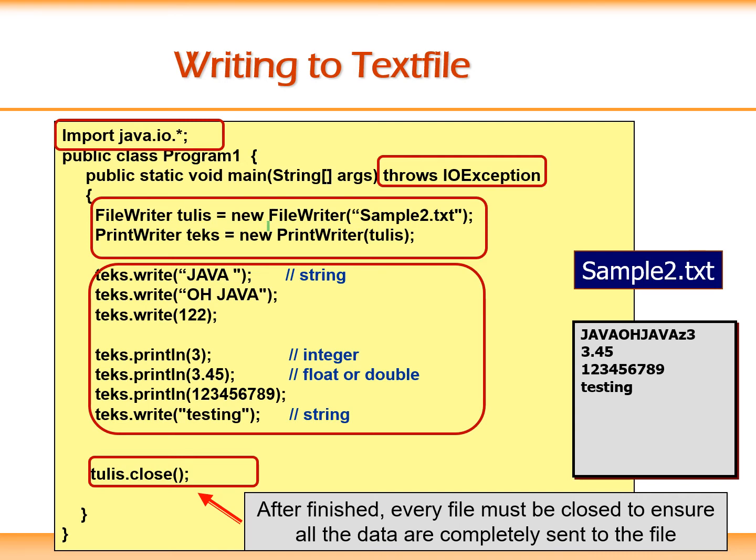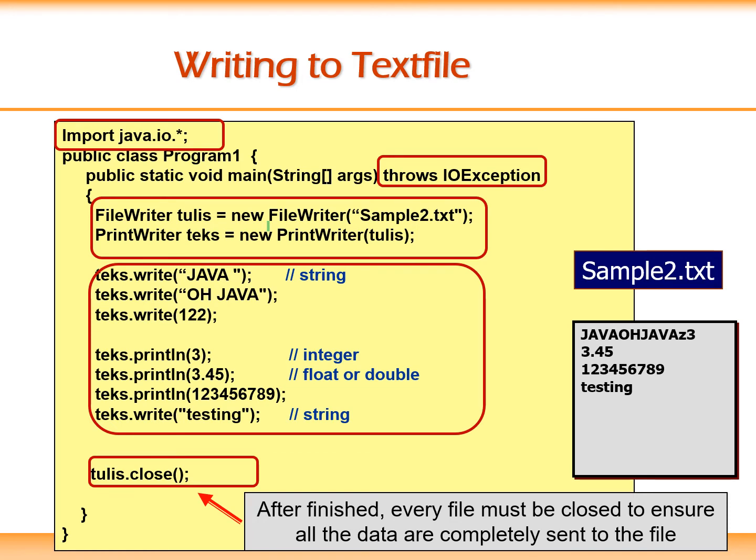And if you write print line, like this, using print line, it will be stored as an integer. If you do text.write, everything will be in string form, whereas when you do print line, it will be line by line and it will store according to the type. And then don't forget, this part here is the writing process where you write to the file. Once you have written it, you need to close it.